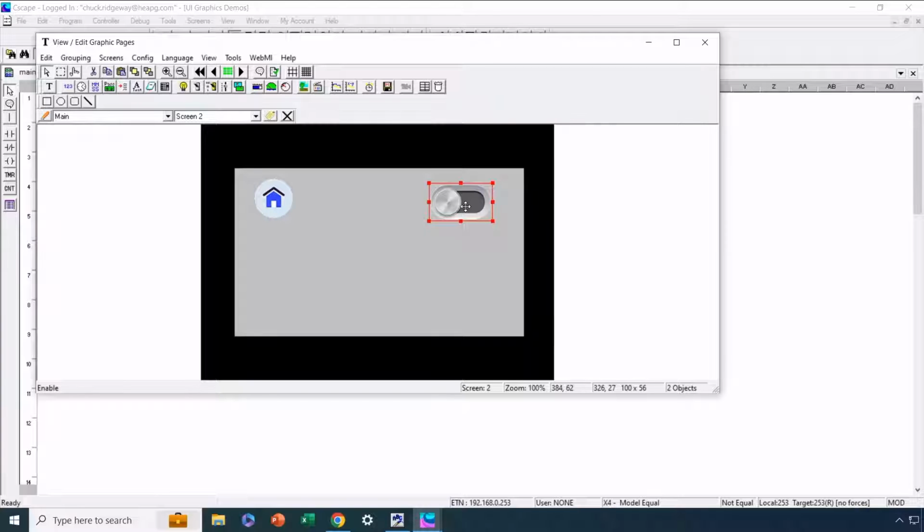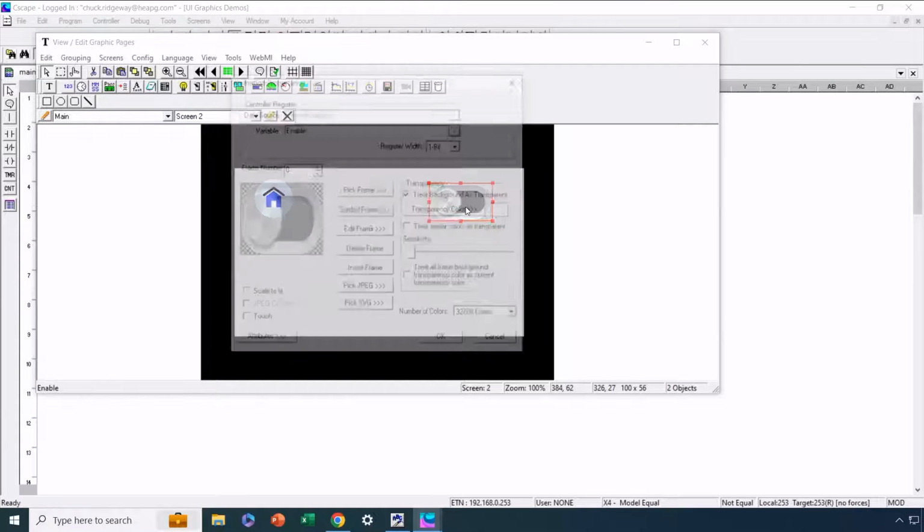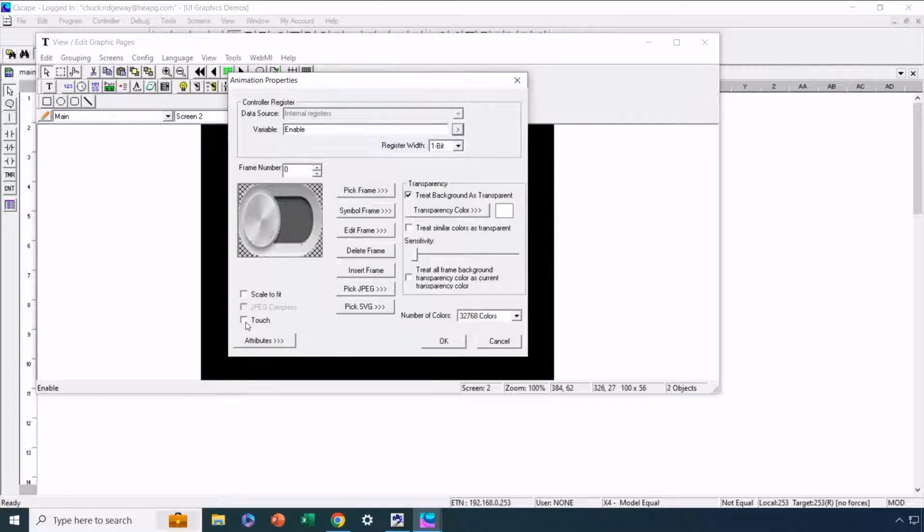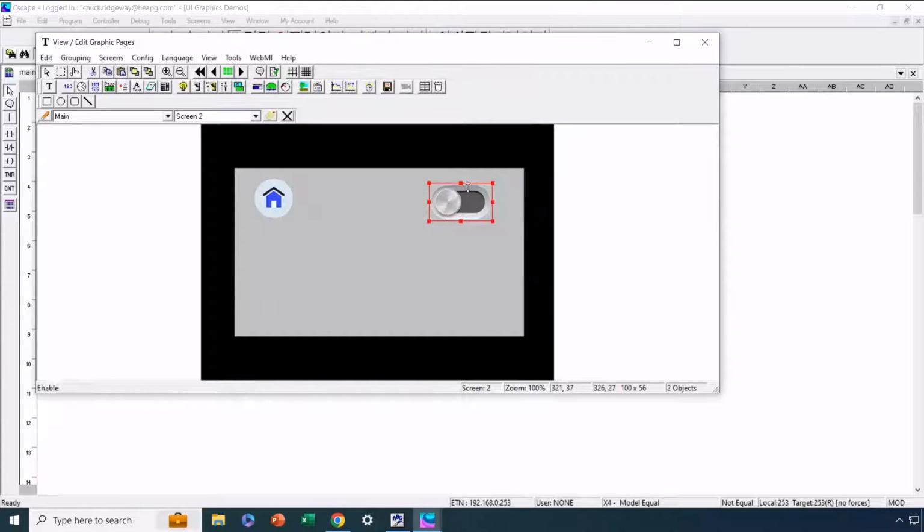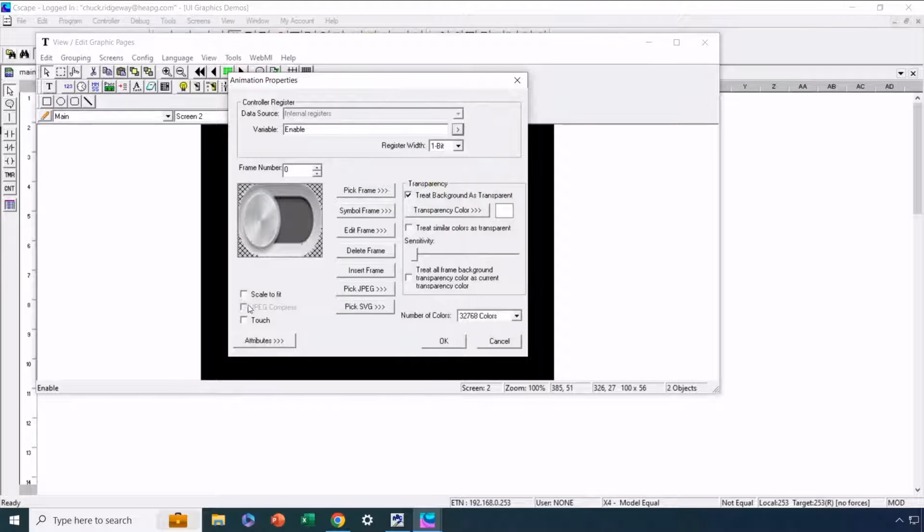Now, right now, I have not checked the touch button here, which means that this is a read-only object, which is going to show us the status of the variable, but won't allow us to change it. If we want this to be an active button, or an active slide switch the operator can operate, then we need to select the touch operator here.